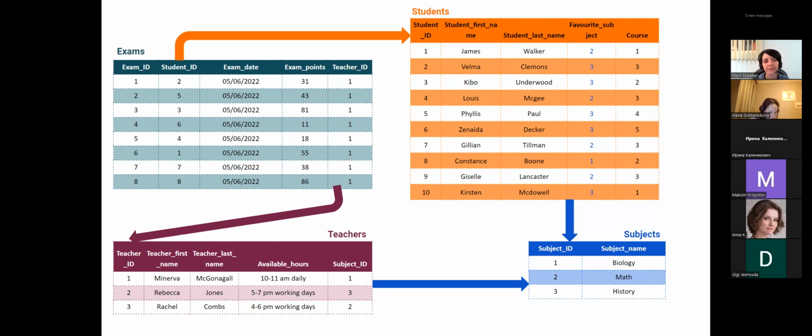But how does it understand that favorite subject should look in the subjects table, because the column is named favorite subject instead of subject ID? Actually, it is not mandatory to have the same names, just for your comfort.